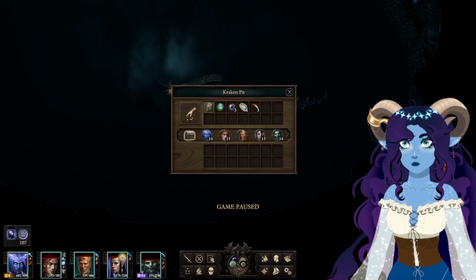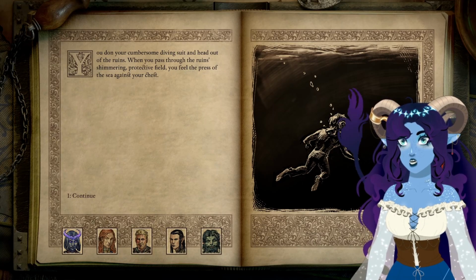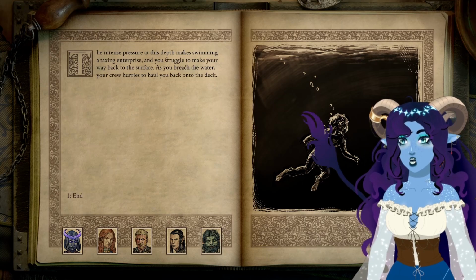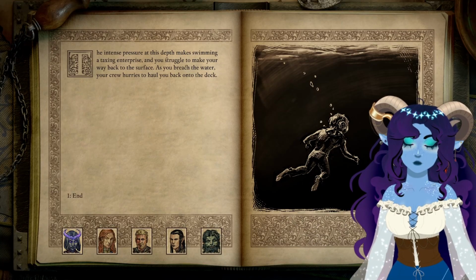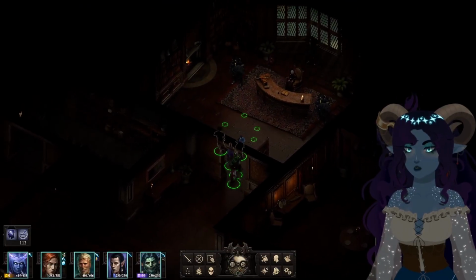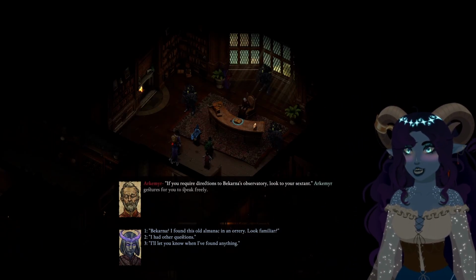I shall make. You don your cumbersome diving suit and head out of the ruins. When you pass through the ruins' shimmering protective field, you feel the press of the sea against your chest. The intense pressure at this depth makes swimming a taxing enterprise, and you struggle to make your way back to the surface. As you breach the water, your crew hurries to haul you back onto the deck. If you require directions to Bacana's observatory, look to your sextant.